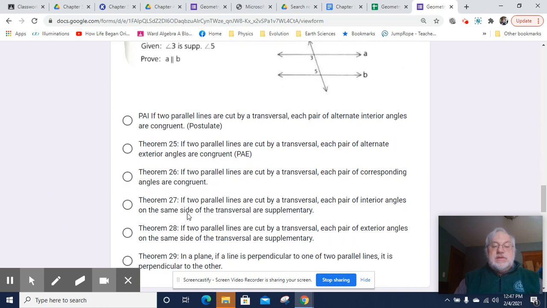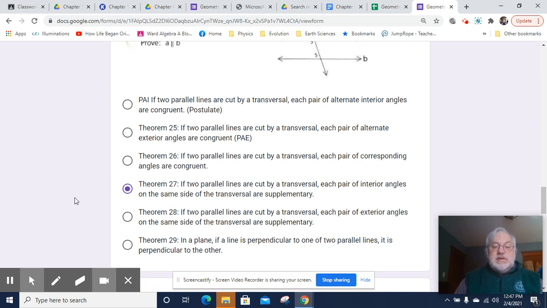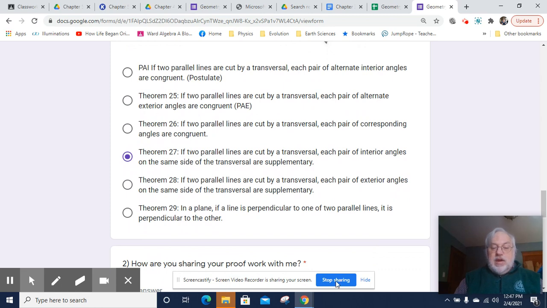This one, 27 here, leads to the pair of angles on the same side interior angles being supplementary. And so this one sets the condition that it's parallel. So that one leads exactly where we want to go. All right, I hope that helped.